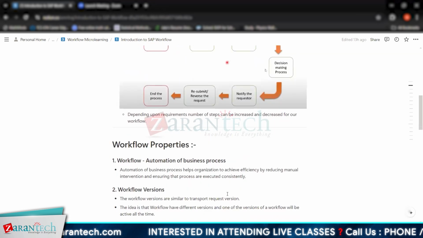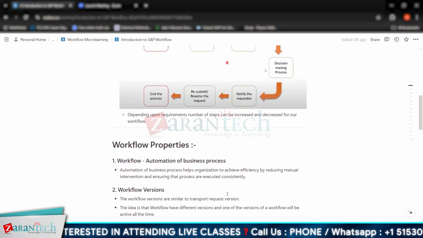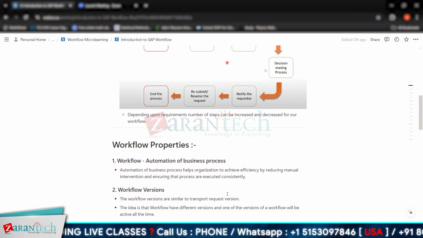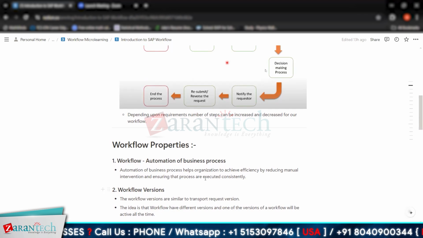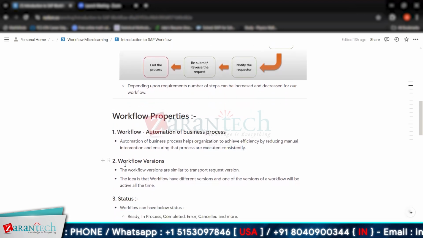Let's discuss the properties of workflow. The first one is workflow automation of business processes. Automation of business processes helps organizations achieve efficiency by reducing manual intervention and ensuring that processes are executed consistently. Then workflow versions.